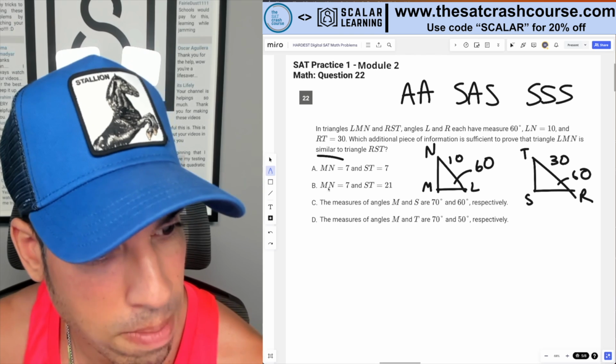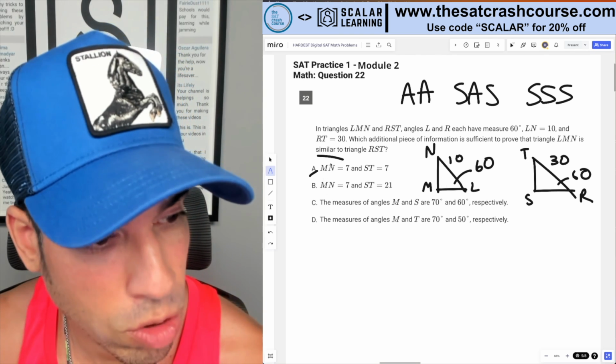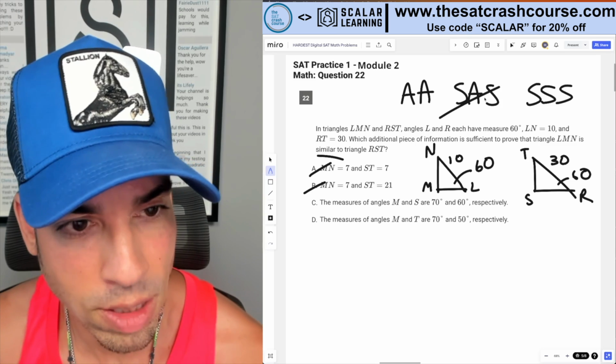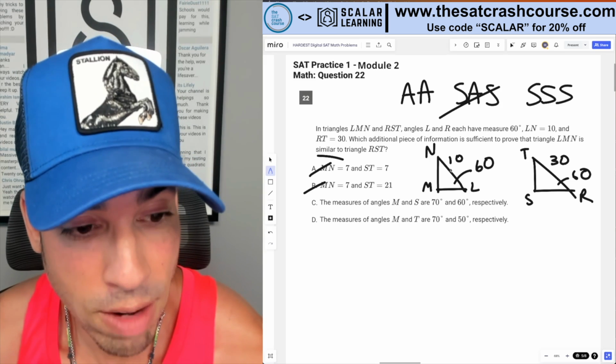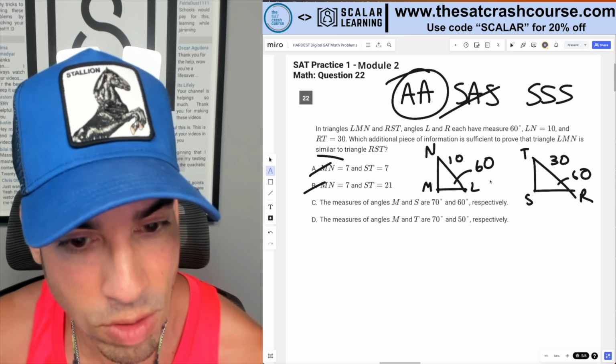This has to do with MN and ST as well. So that's not even going to give us our side angle side. So these two aren't going to do anything for us. Our other option, since side angle side is out, and we definitely only have one set of sides, and these two are referring to angles, is angle-angle. So hopefully one of these gives us angle-angle.